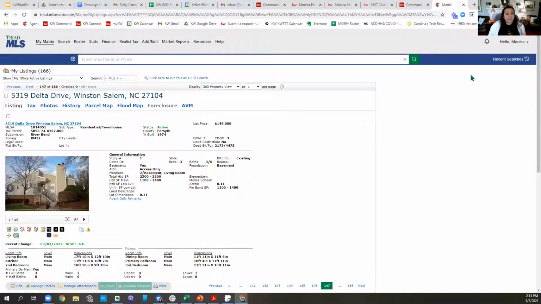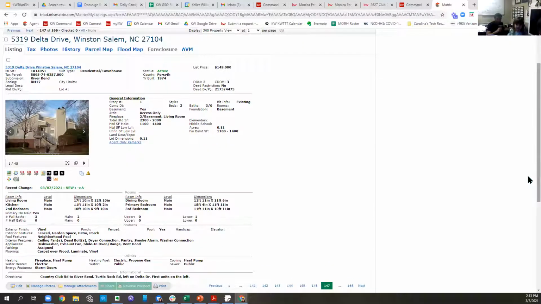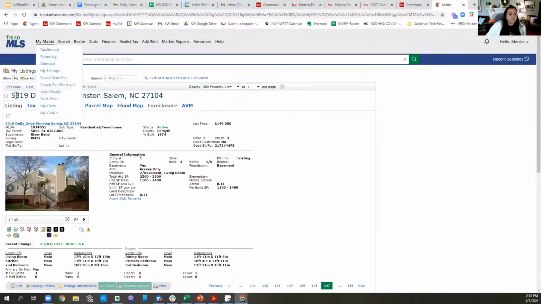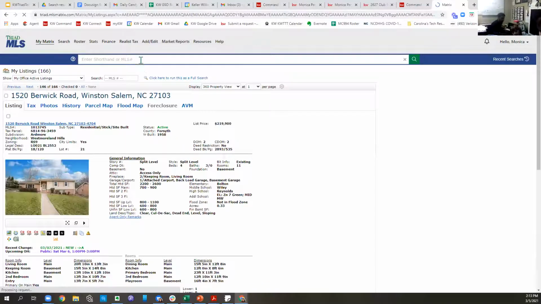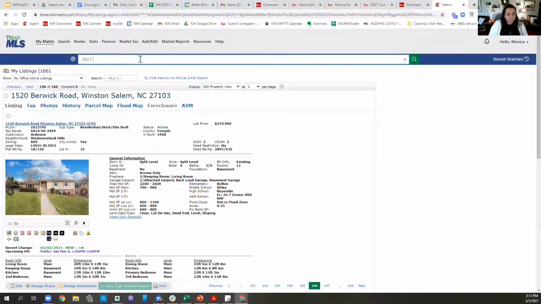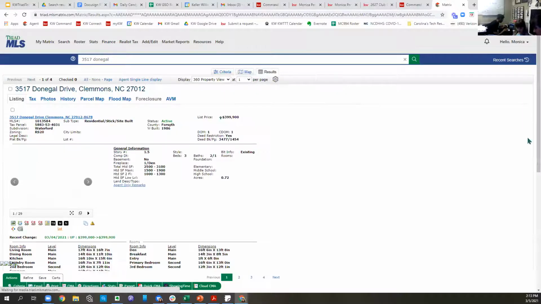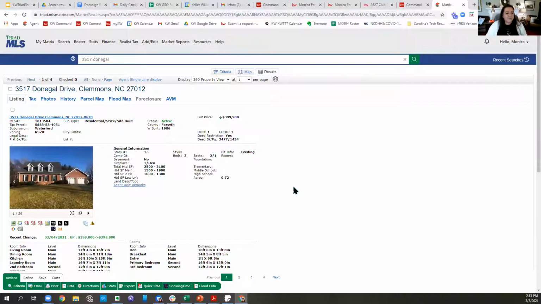Delta Drive, okay? I got one I want to do for real. So if you get to that point. What is it, Angel? 3517 Donegal to list. Is that what you're saying? To advertise? Uh-huh. Yeah. Donegal. We're doing an open house this weekend on it. Did you get that? Woo, it's cute. Yes, we'll take it.